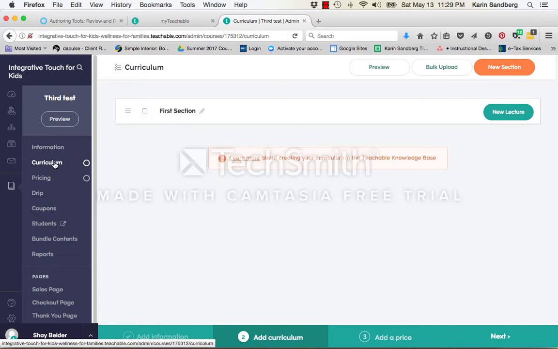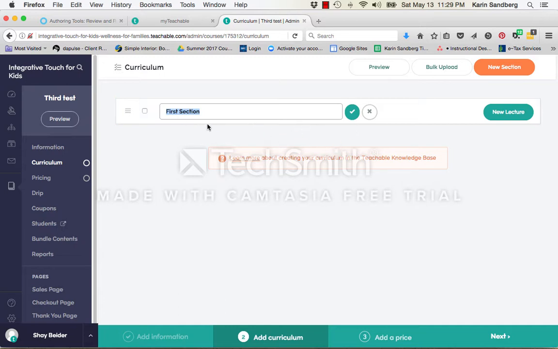And then when you go on to curriculum, that is the area where you're going to add information. So you need to first name it, and you can see that it doesn't really prompt you to name those things.